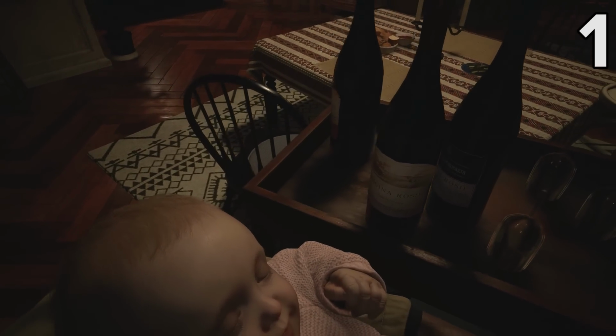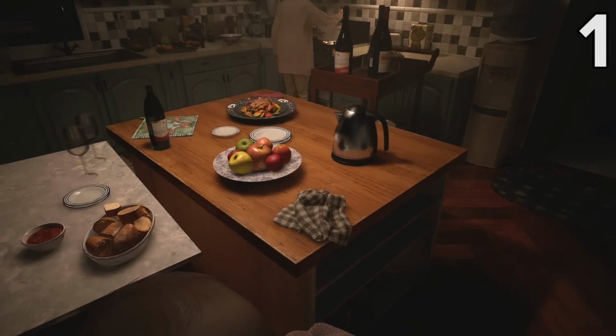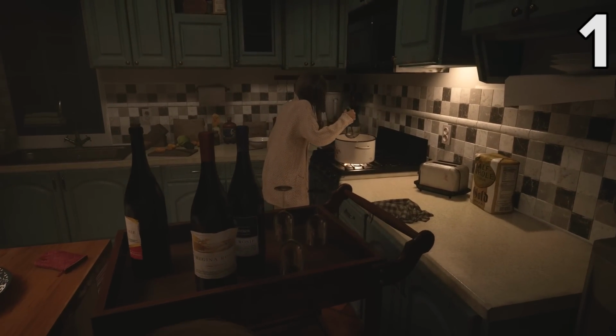A recurring theme in the early hours of Resident Evil Village is the presence of wine bottles. Right from the very start of the game, before even the whiffiest bit of lichen crap hits the fan, you'll be able to spot a huge amount of wine bottles strewn around the Winters' house. And to be honest with you, if I'd have gone through even half of the crap that they went through in Louisiana, well, I'd have turned to the drink too. So let's not get too judgy, eh?